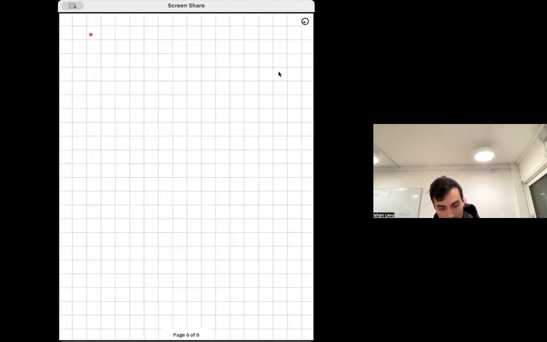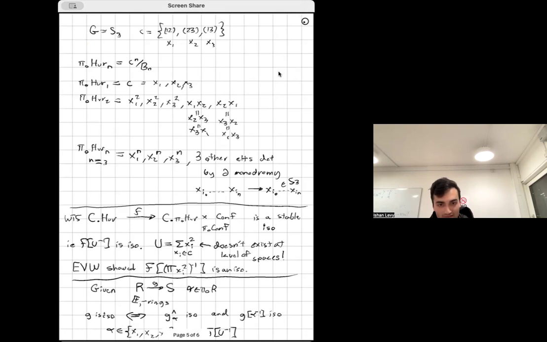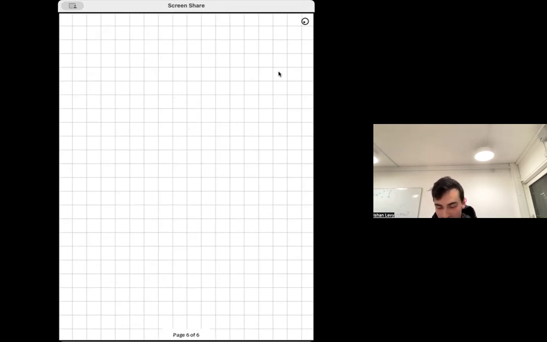So, by applying this fact for all of these elements, you end up with the following statement. We're trying to show that F adjoin U inverse is an isomorphism, and we learn that that's true if and only if for all subsets of this conjugacy class, if you take F and you invert U, and then you also invert the elements inside the subset, and then you complete at all the elements not in the subset, we need to show that this is an isomorphism for all subsets. And so we decompose this map into more elementary pieces like this.